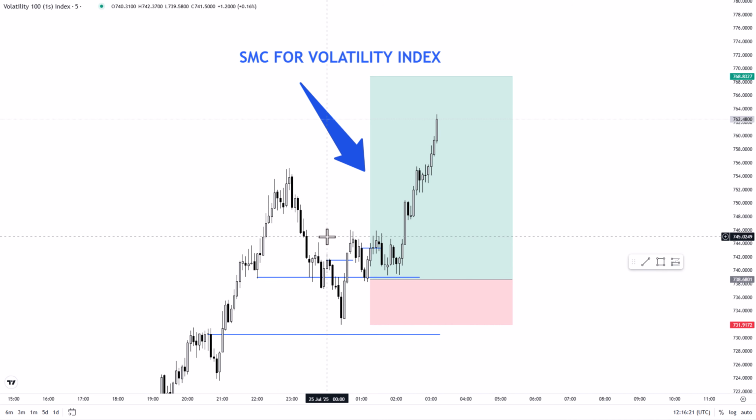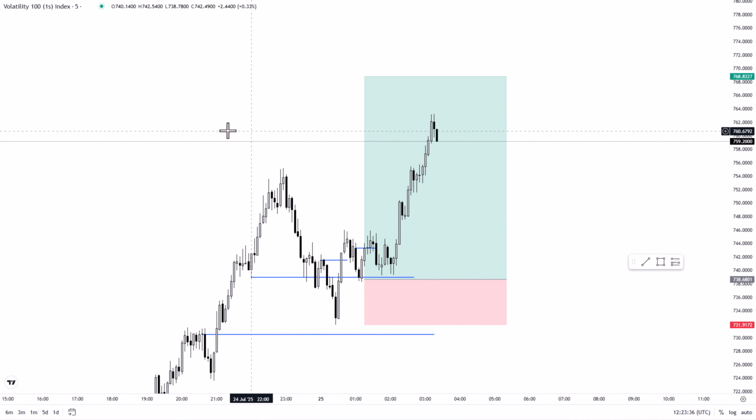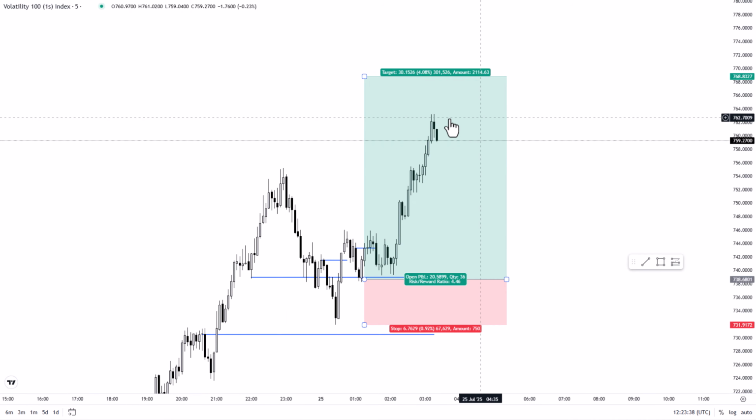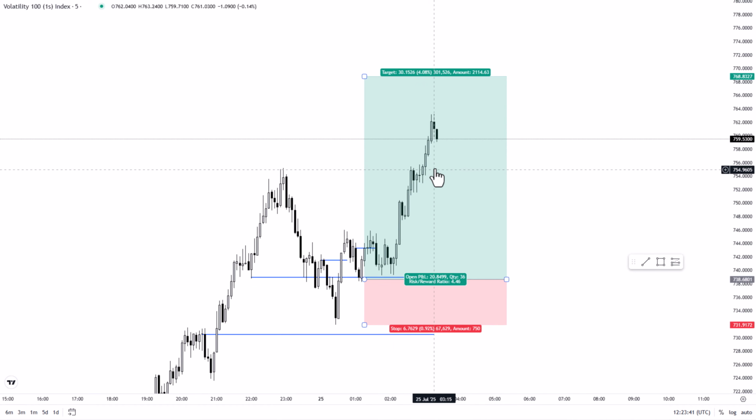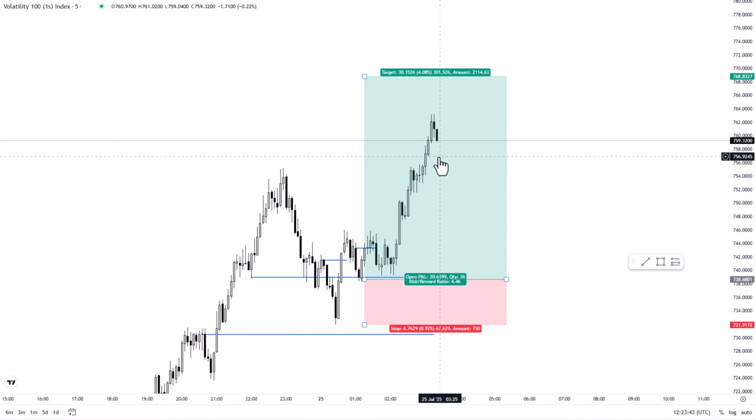The smart money concept works perfectly on volatility index. You can use this concept to become profitable on volatility index, and I mean all volatility index. I'm going to show you a simple strategy you can use to become profitable. Here is volatility 101S, and currently we have a trade going on volatility 101S, and I'm going to use it to explain how I come up with this setup.